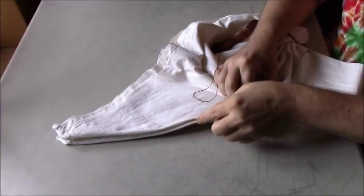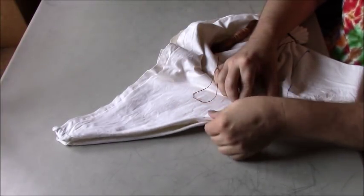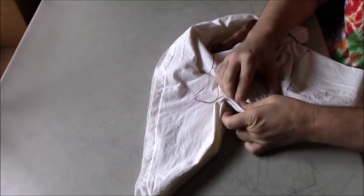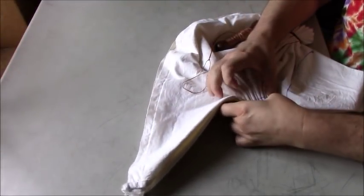And the other thing, you want to make sure that you're getting all your layers here and making sure that they're nice and even there. So I got mine stacked together really nice, and I'm just making sure that when I grab them, I'm grabbing both of them.